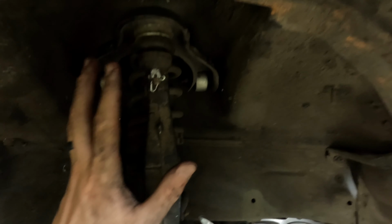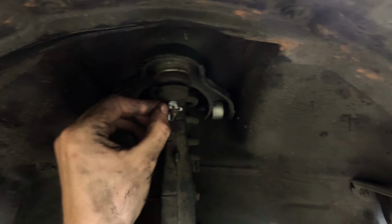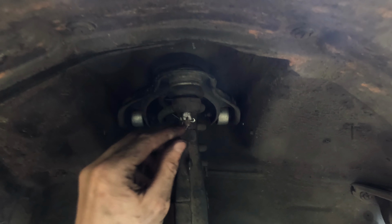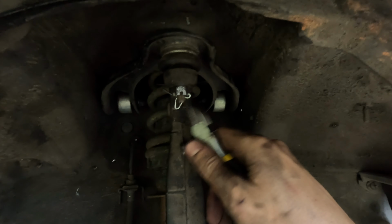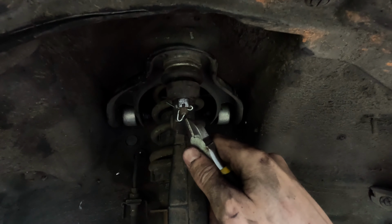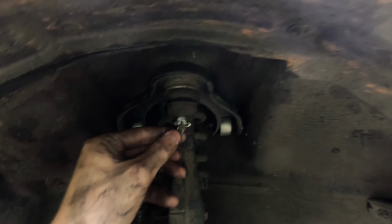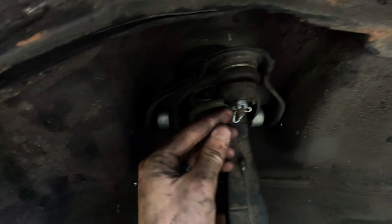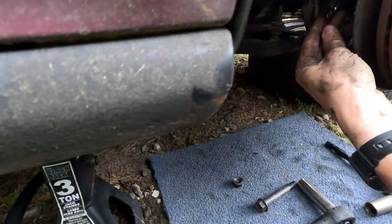So I've been told in the past that you're supposed to put it in sideways and pull this around to these places in the nut here. But I've also seen this, and this is what I've been doing lately. I basically take the longer tab and pull it up underneath, and there's this little indentation in the bottom of this, and I put that there, and it's tight. And then this is upright in between the castle nut, and this is also in between the castle nut. So anyway, I did this one the same way, and so I've got those done.